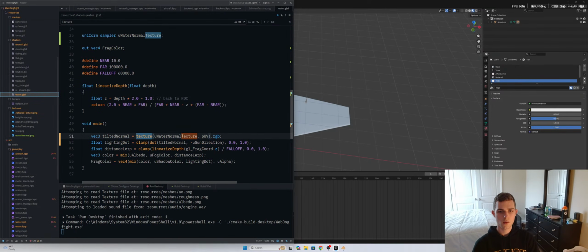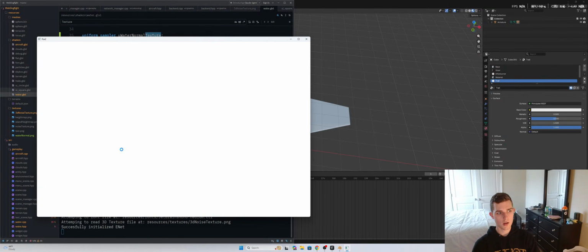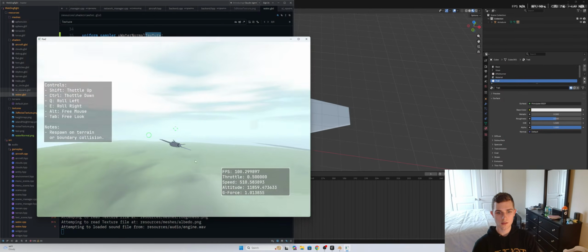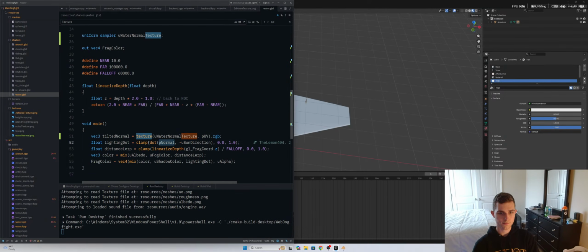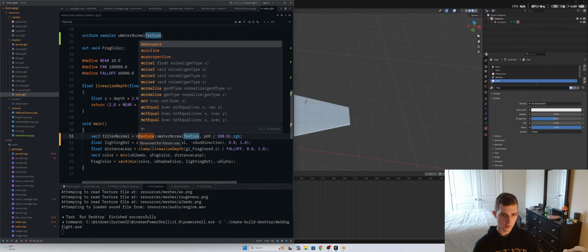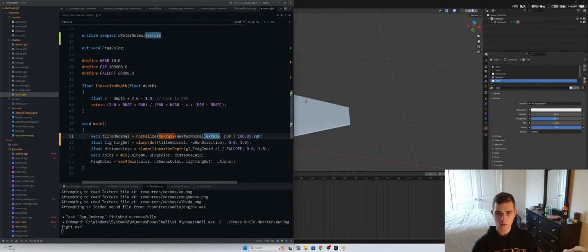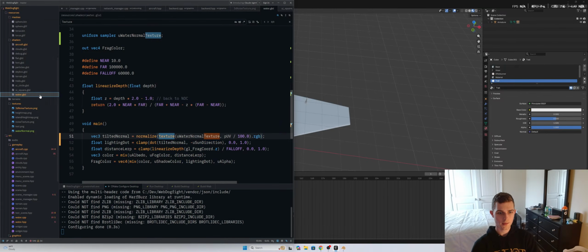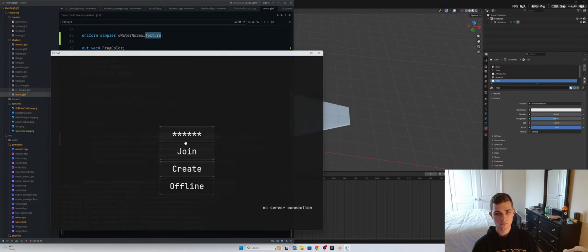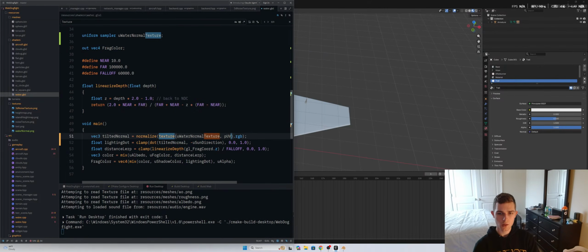What the? Is it simply doing things with the... If we don't even use the tilted normal, is it the shader that's causing this? It is. It could be that these aren't normalized. Normalize. Maybe that's it. That wouldn't make sense. Yeah, there's something wrong with the UVs. Water normal texture.